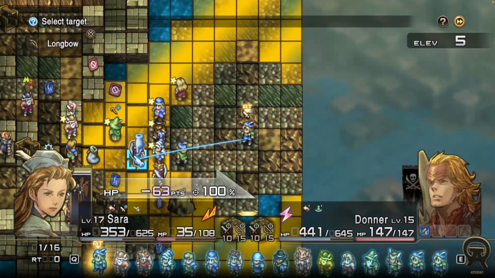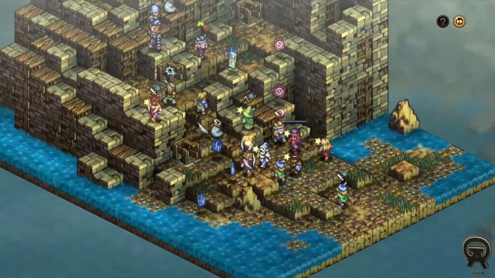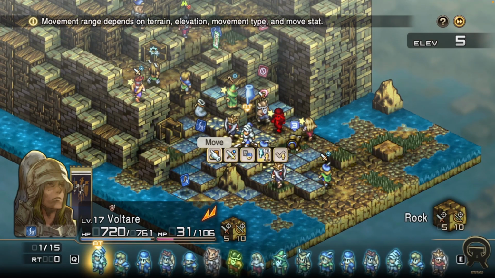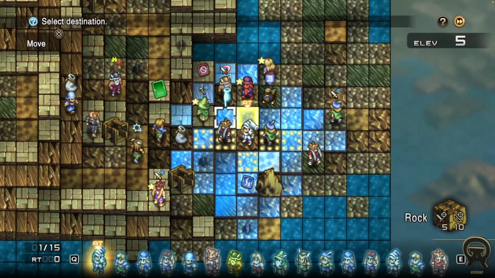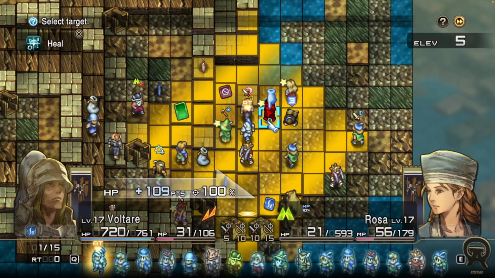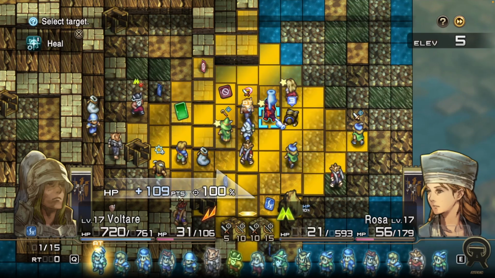Okay, game plan. Let's try to kill this dude. Downer. Jeez! Who's dying? Tremendous shot. At least they're wasting it. Goodness gracious. So the next person to attack is probably gonna be this dude. No. You got a bit. I think this is the next one that's attacking. Still, we have to heal Rosa.